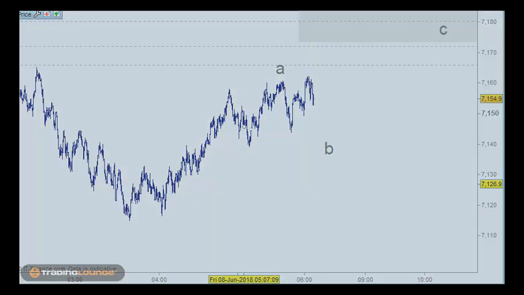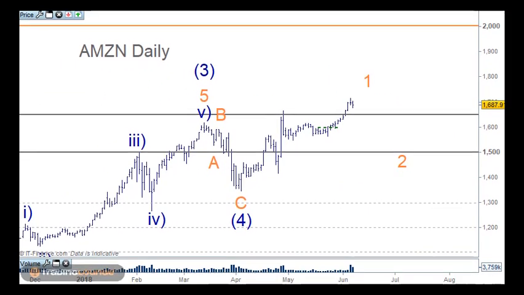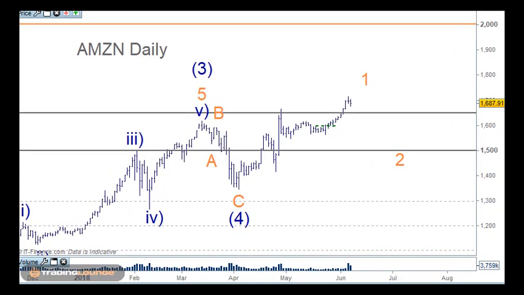I want to have a look at Amazon. So Amazon here, just on the daily chart, we've had this correction down here, and we can see that Amazon's leading the pack. There's probably other stocks as well, because it's taken out this high here. It's okay too to call this, by the way, an A wave here and a B wave up here, but I'm not really getting that from this particular structure here.